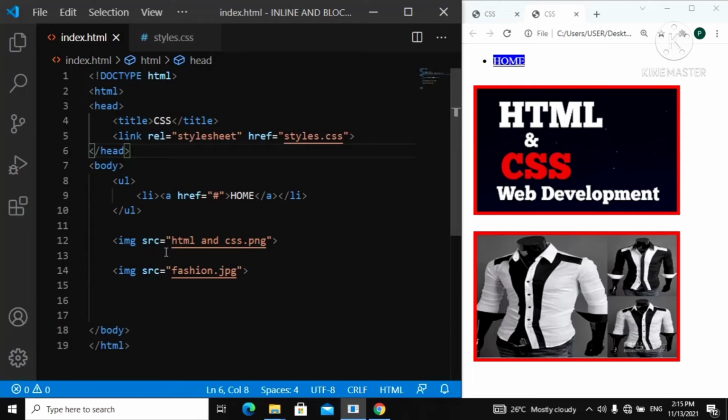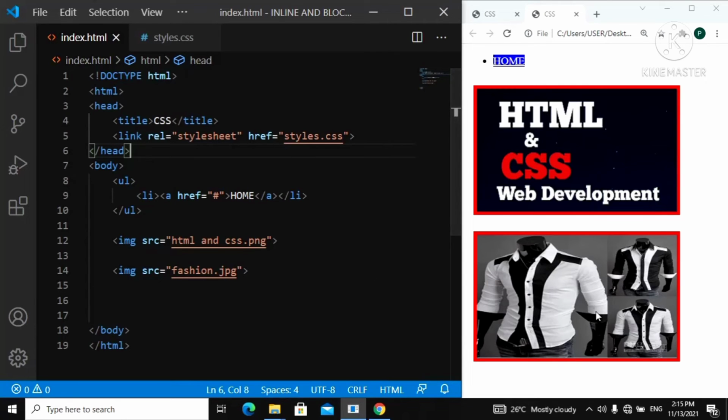Now the value of this source is the HTML and CSS.png. So the image name is the value. For the second image, the value is fashion.jpg. So to target a particular image and style that image, you need to call the value of the attribute.